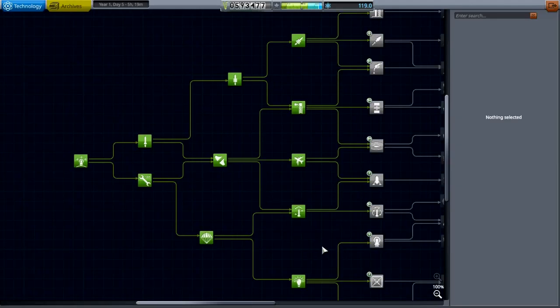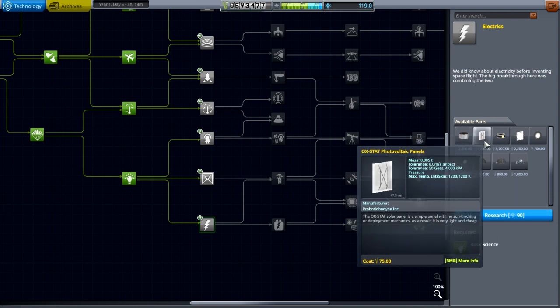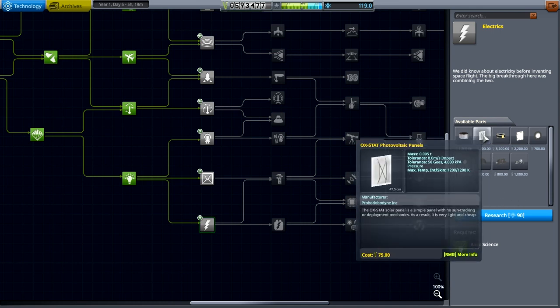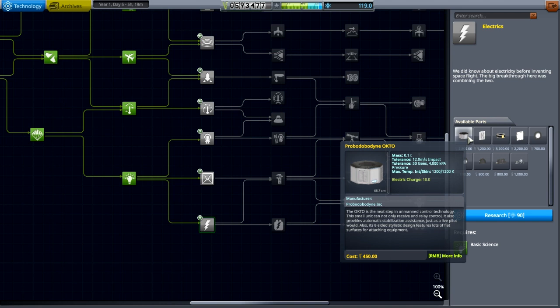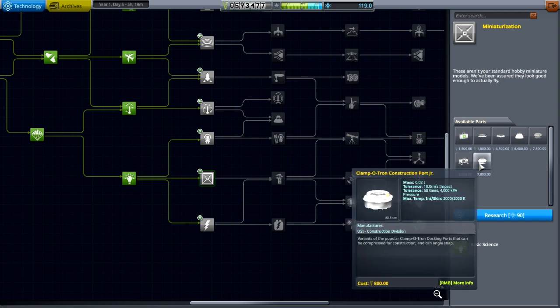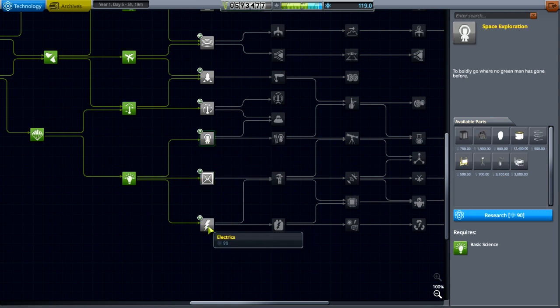Now, what do I got with science here? I need 90 science. I can get one item. And I'm tempted. I'm thinking this, just this right here, mainly because of the OX stat panels and the Probodobodyne Octo. I'm thinking pretty much that's the way to go. Lights and whatnot will probably come in handy eventually. Clamp-O-Tron Juniors. Yeah, I'm going to go ahead and get the electrics.